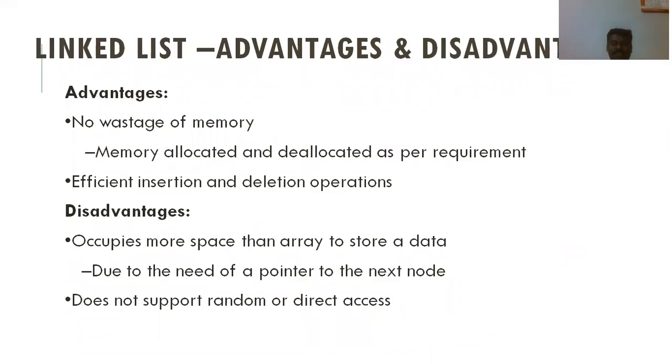Advantages and disadvantages. Advantage: there is no wastage of memory using a linked list, whereas with static memory allocation there is a wastage of memory locations. Also, allocating and deallocating memory locations at runtime is possible. The drawback of the linked list is that it occupies more space than an array to store the data, because with each and every node you have two positions: the data position and the address of the next node, which links it with the next node one by one. That is one drawback of the linked list. Okay, thank you to all.